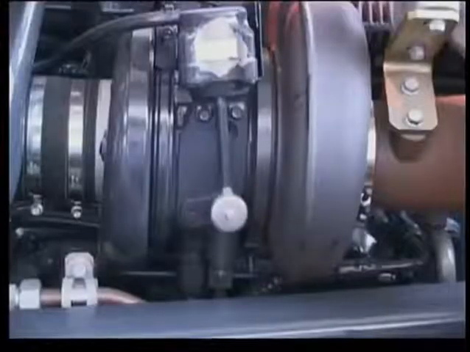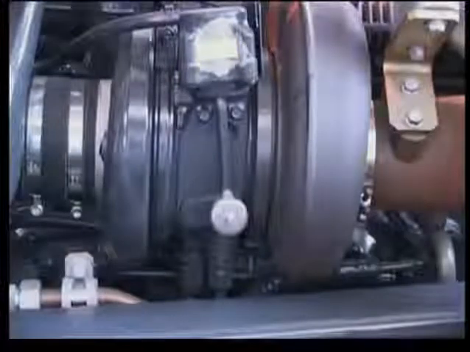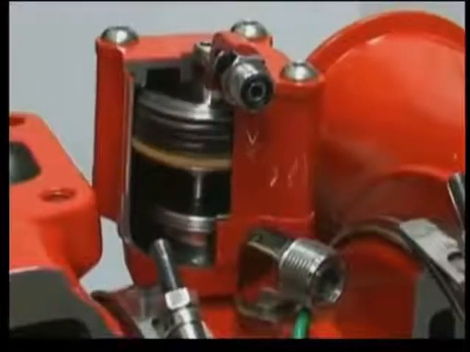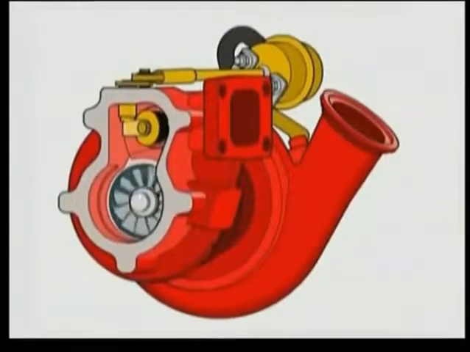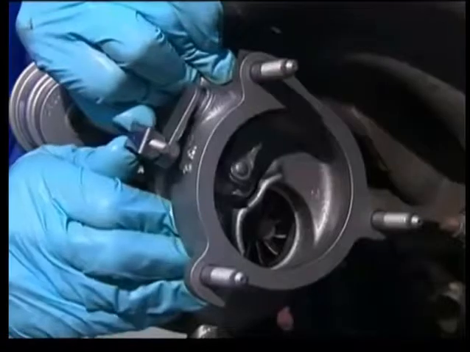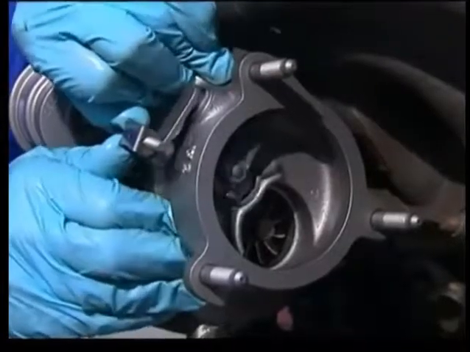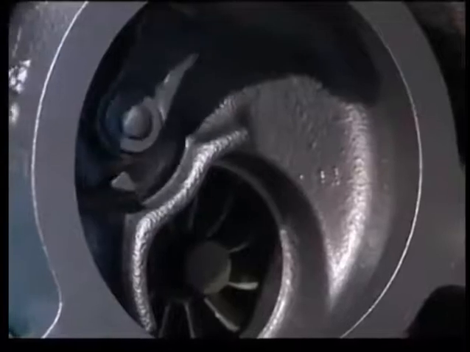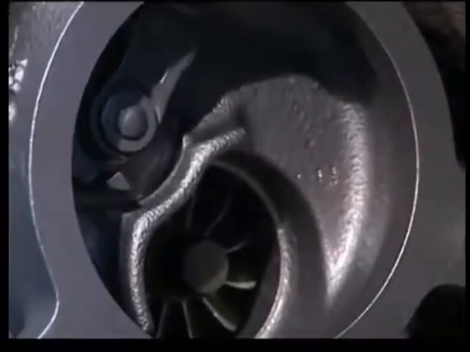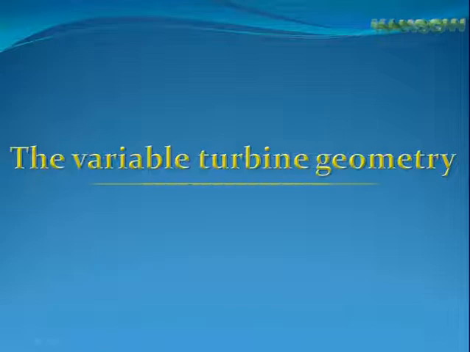To prevent this happening, some turbos are also fitted with a wastegate to control boost pressure. As soon as the pressure reaches a preset maximum level, a valve opens, allowing the excess exhaust gas to bypass the turbine wheel and go straight out through the exhaust. In a wastegated turbo, the turbine wheel can safely be smaller, giving better engine response and yet still maintaining maximum power output. The variable turbine geometry.